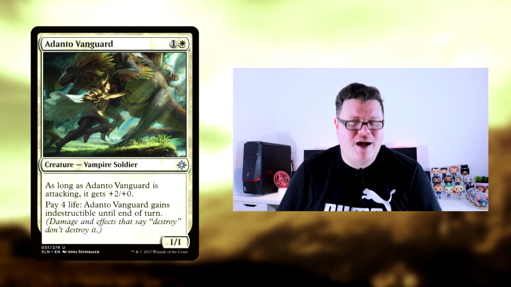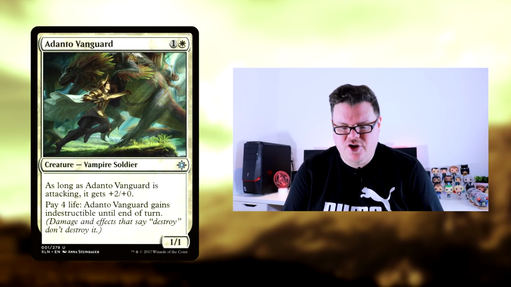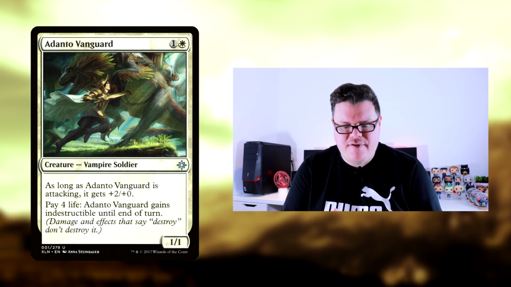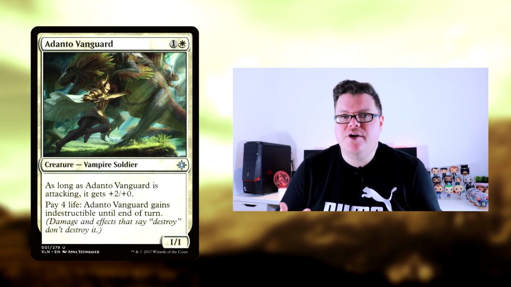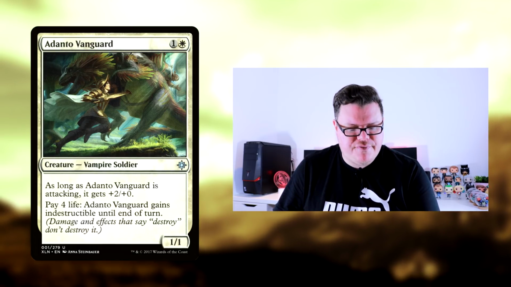Like I said, we've got creatures in our sideboard. We've got 4 Adanto Vanguard. It costs 2, it's a 1/1. You think, oh, that's not too good. But when it attacks, it gets +2/+0. We've got abilities to gain life here. You can pay 4 life and it gains indestructible until end of turn. So it's going to trade off with nearly everything in the format. Very nice card, Adanto, and we've got that in there as a 4 of.